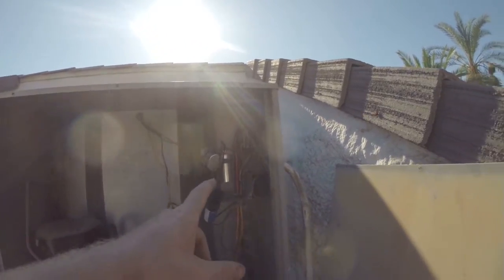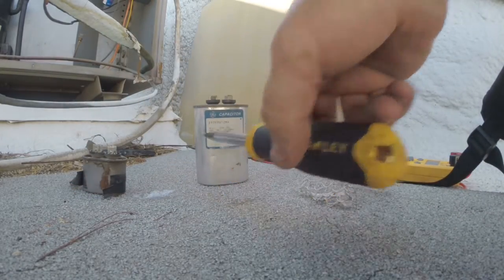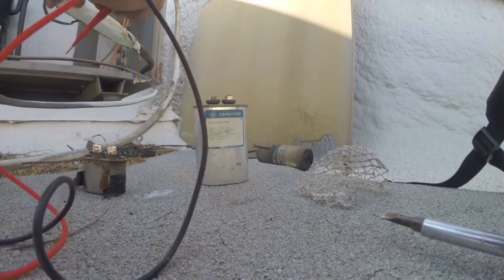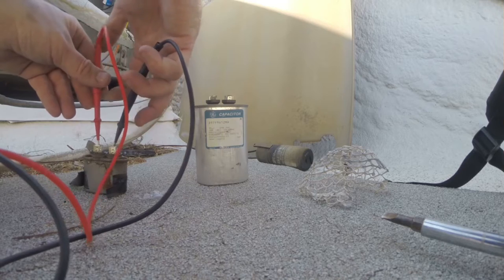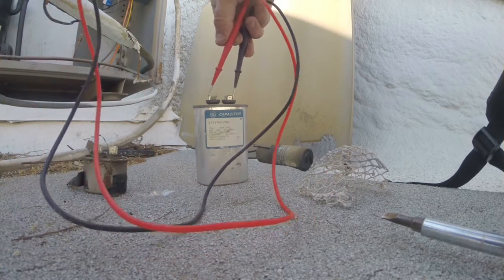capacitor blew. But it's possible that other cap, let me test this cap here, and I'll test this 35 as well. It's possible that we just had a high amp draw with the capacitor not working properly. So here goes a little 5. We're showing 4.88. So that's not too bad, actually.